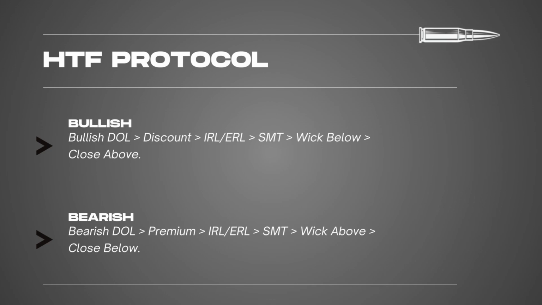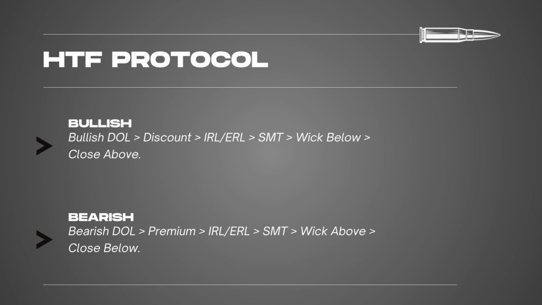For a bullish scenario, we want to have a bullish draw on liquidity. Then always mark out your premium and discount of the range, right? We want to be in discount of that range. Then look for an internal range liquidity pool for our draw to go higher into an external range liquidity pool. Inside that internal range, in discount, we need to see SMT form. This is very important. Now, on that swing low, right, in that discount level, we want to see it wick below, and then the body close inside of that previous candle.